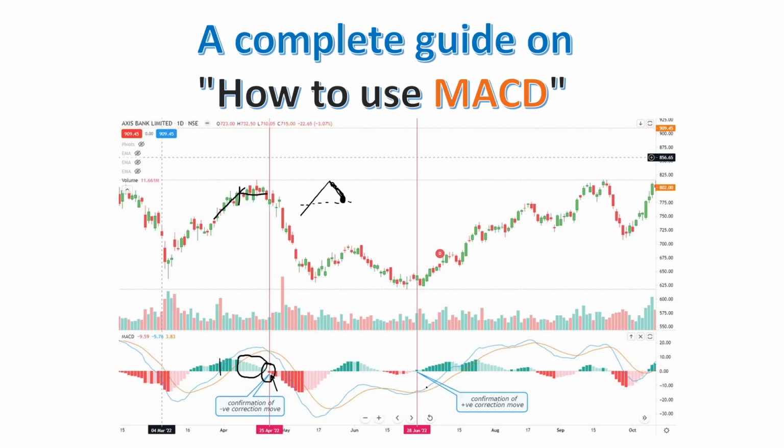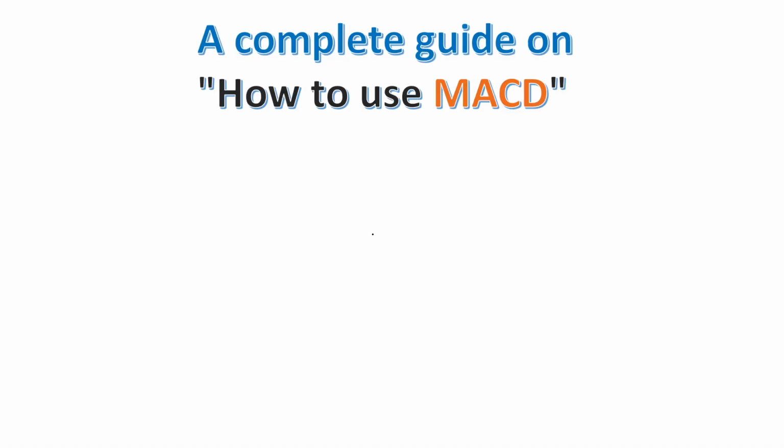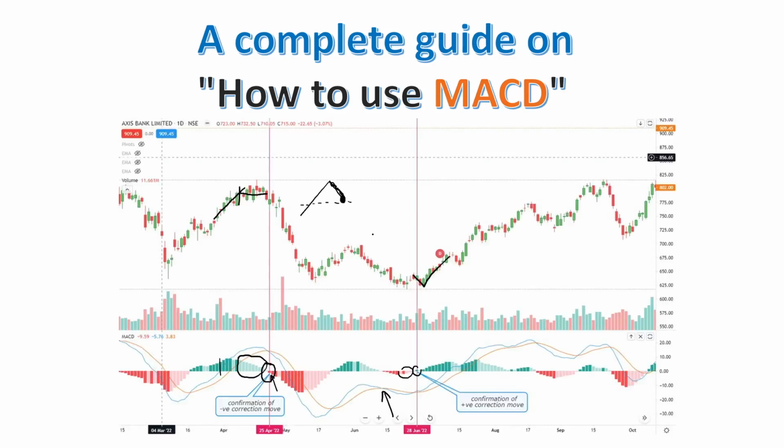Over here also what we can see is a very simple thing. The primary trend was negative, right? And basically this was a negative correction that was happening, and from over here we got an idea about the positive correction. That means we saw that the stock actually started giving a positive correction. So this tells you very clearly how you can actually use MACD in order to identify positive trends, primary trend, negative trend, and even corrections and reversals. A simple indicator, but still of a lot of use.